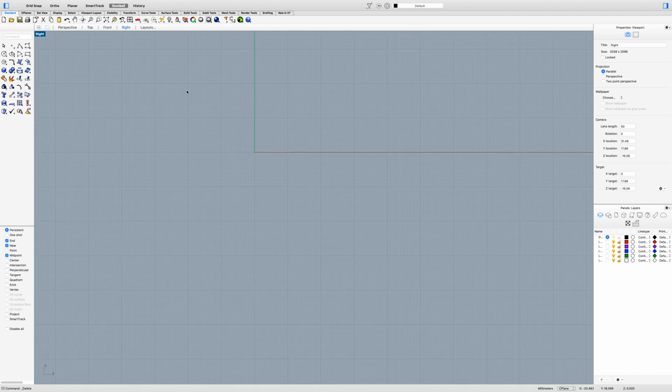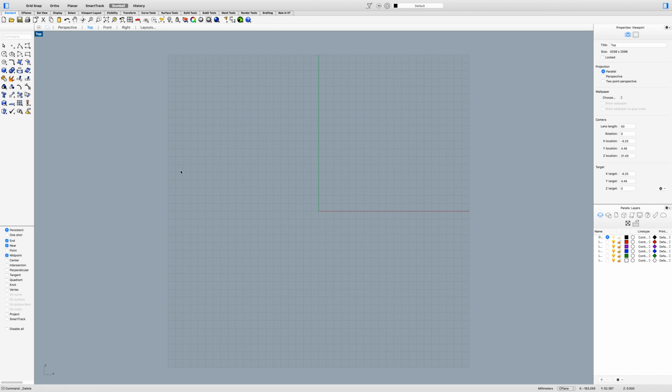Now it may be confusing because if you're switching between these orthogonal views, which are your top, front, and right views, those are only looking at a 90-degree angle of whatever you're trying to do. So you can see in this bottom left again, I'm on my top view, so I'm only going to see the Y and the X axis. I'm not going to see my Z axis because I'm looking from my Z axis down.